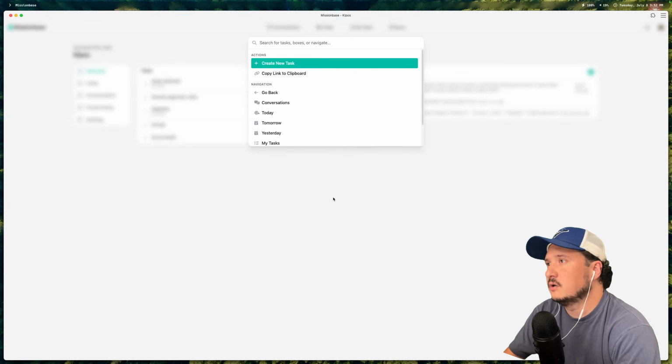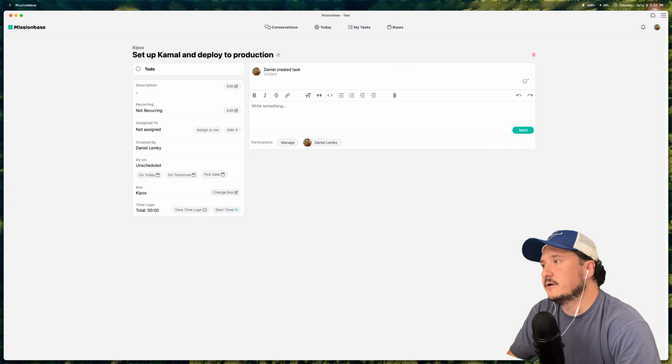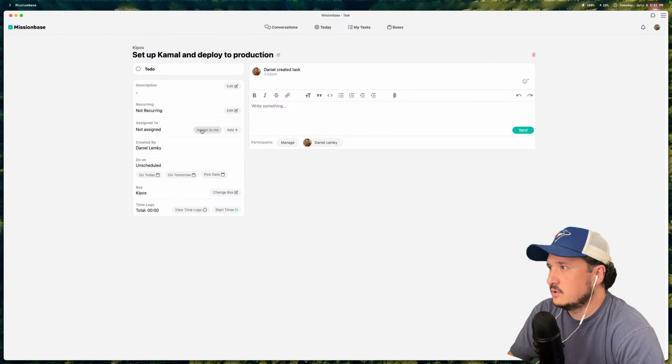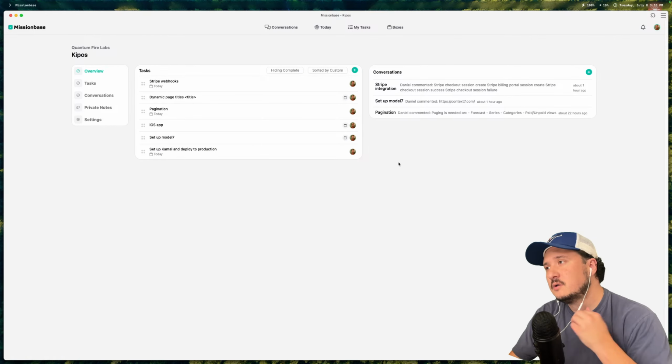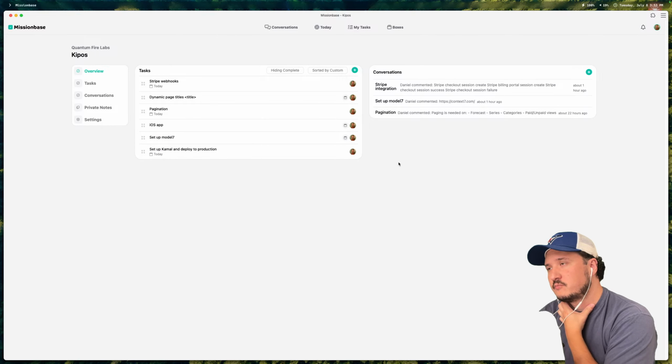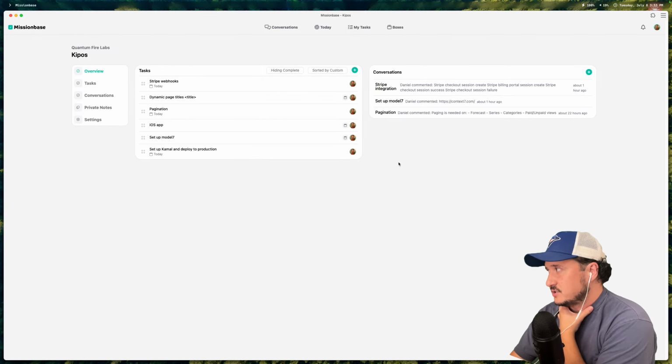And then tomorrow I'm going to resume and work on the paging. Do the paging, we'll do the dynamic page titles, and then it's actually iOS app will not be next. We're gonna deploy. So I'm gonna use Kamal and Hetzner for this app, and yeah, so that'll be good. I think I'll probably get that done in the next couple days here.